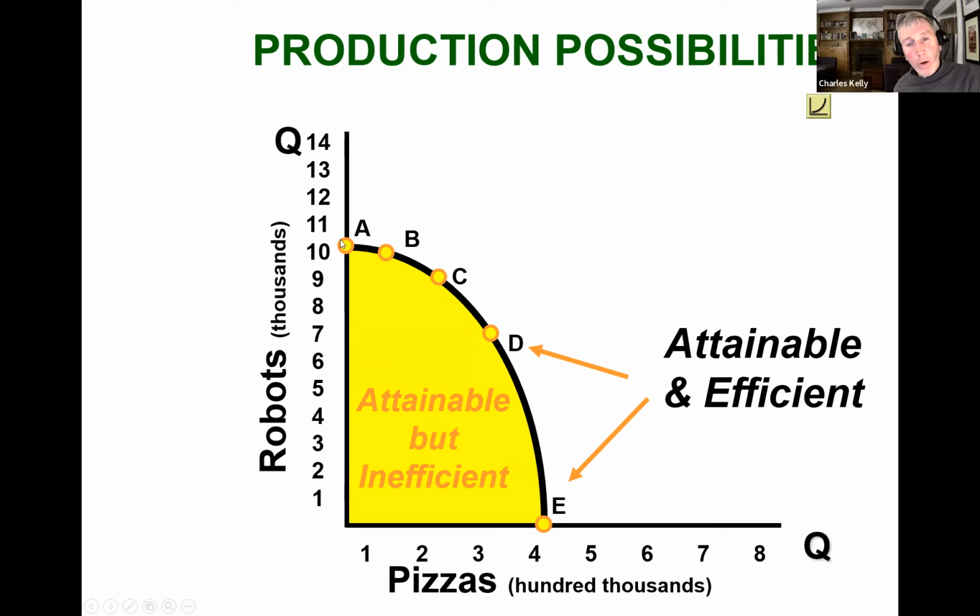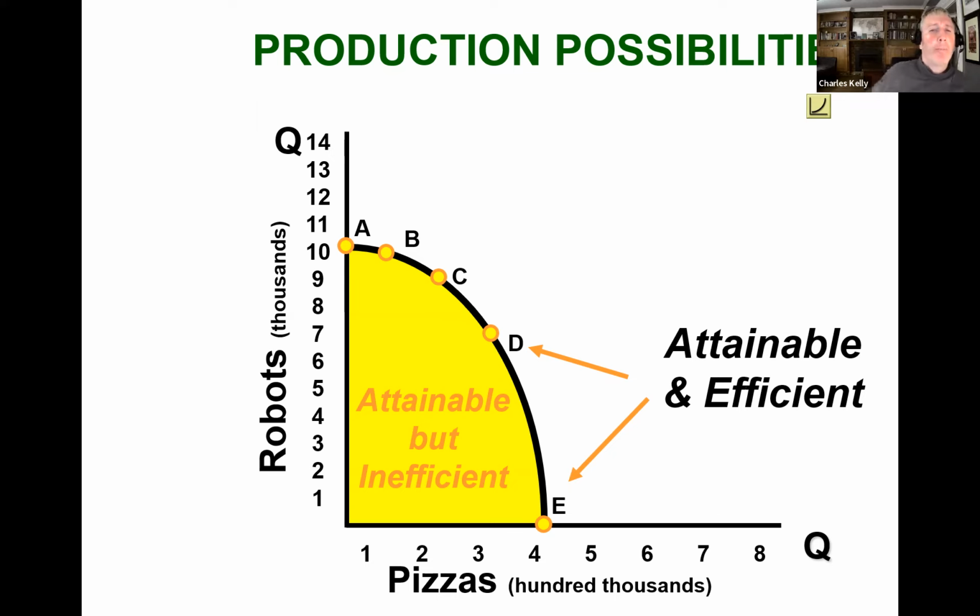So here's the problem. Every time we want more of one type of output, the only way to achieve additional units of that type of output is by giving up some of the other type of production. So if we want more pizzas, more consumer goods, that's only possible by giving up capital goods. And same thing the other way: if we're making consumer goods and we want more capital goods, that's only possible by giving up consumer goods. Right? Then we're going to talk about two more ideas: economic efficiency and economic growth.